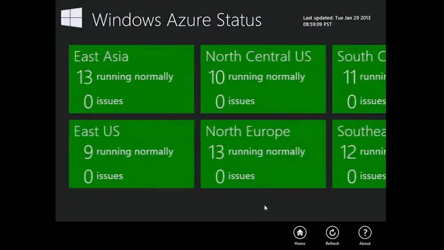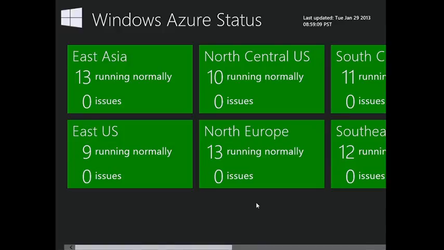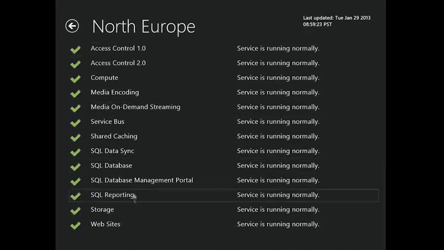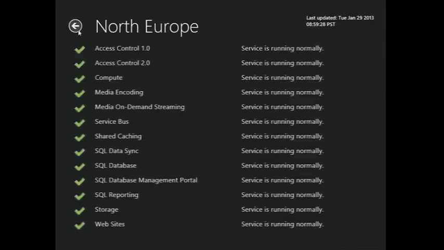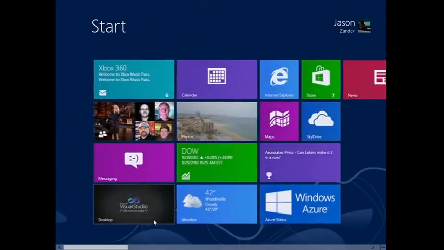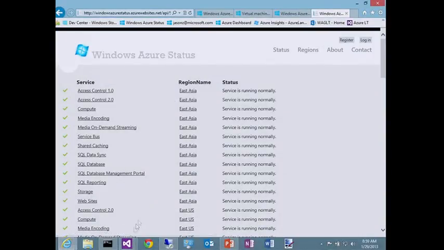So in this particular case, I'll do a refresh here. There's a Windows 8 app that I wrote. Nice and touch-friendly, big kind of tiles. On my Surface, of course, it all kind of fits. I can scroll through, go click any one of these. The application itself is not meant to be super interesting. It's more just kind of the pattern. So if I go to Northern Europe, I can see it looks like things are going pretty well. Navigate through the entire site. Okay, once again, very simple and easy to get going.